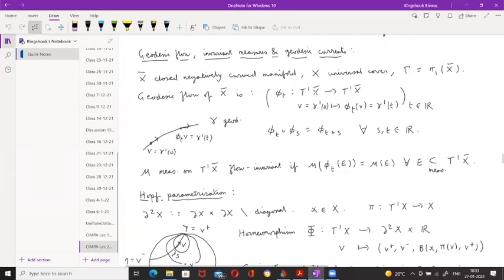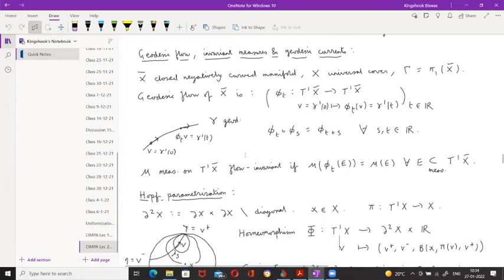So what do you do? You take v, which is a unit tangent vector, and then you take the unique geodesic gamma whose initial velocity gamma prime of zero is equal to v, and you map that to gamma prime of t. And that is defined to be phi t of v. Okay, in other words, the picture is very simple. Here's v. You take the geodesic which starts with velocity v, and then you follow it along till time t, and then you look at the tangent vector at time t, and that is defined. So v moves to phi t of v. This is the geodesic flow, all right? And it's called a flow because it satisfies this property: phi t composed with phi s is equal to phi t plus s. All right. So these maps form a group, a one parameter group.